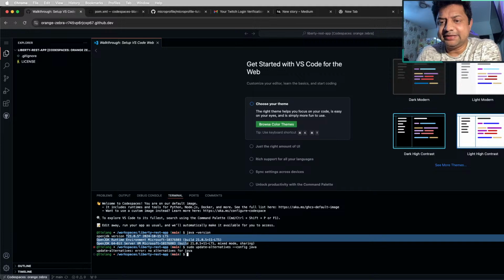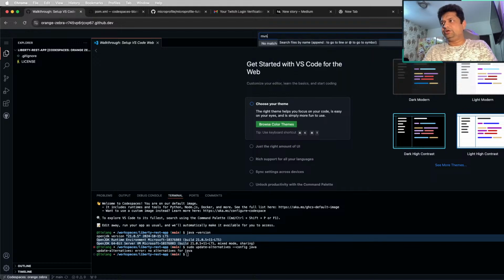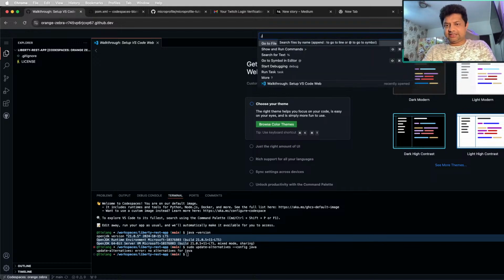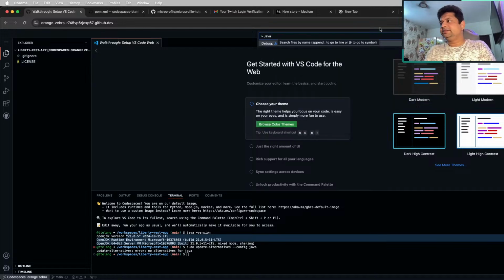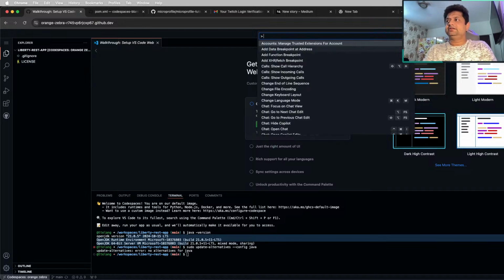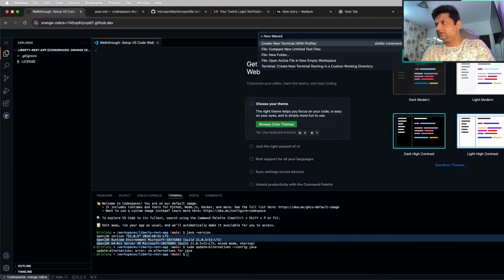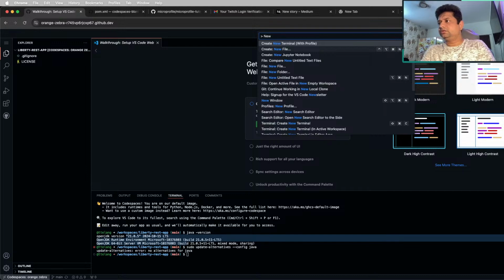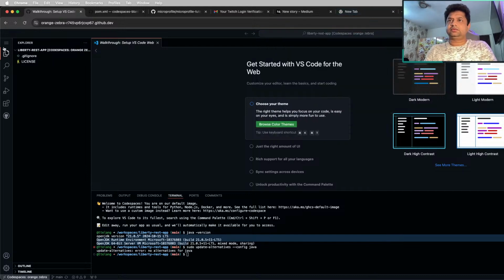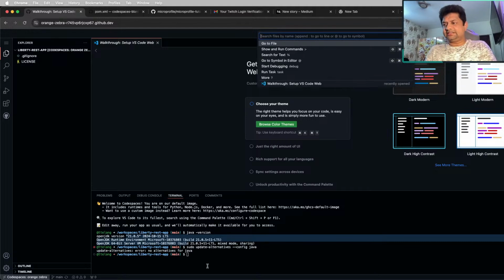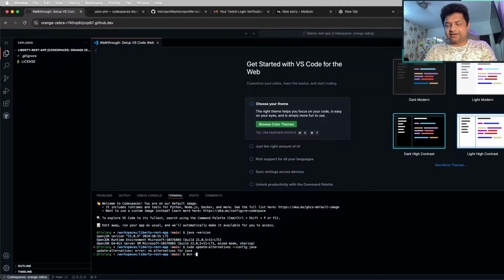Now let's create a Maven project. To create a Maven project, I can give a new project. I can say Java project. There are multiple ways to create a new Java project. One is by saying new project, or let's first try to ensure if Maven is installed.